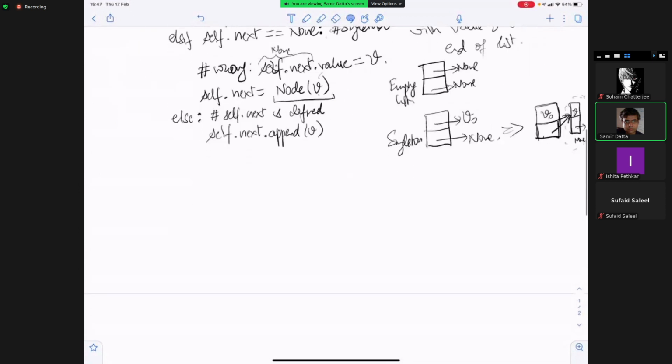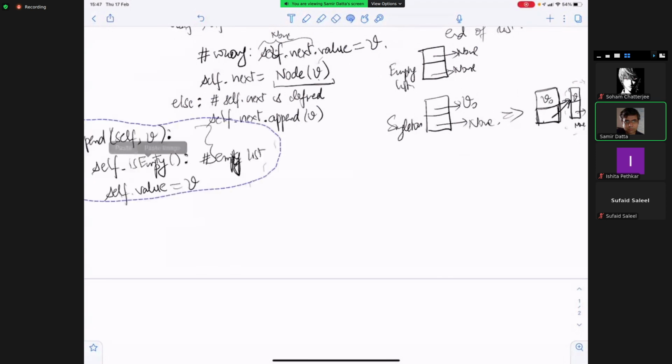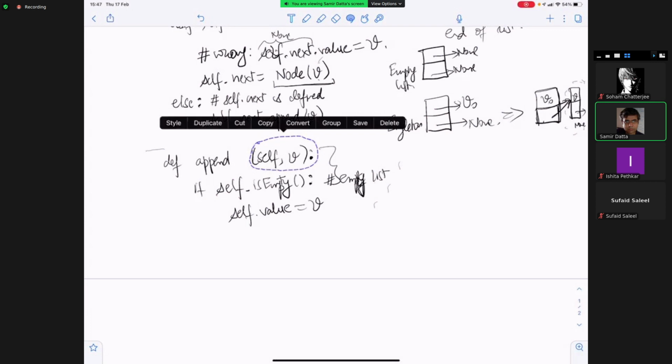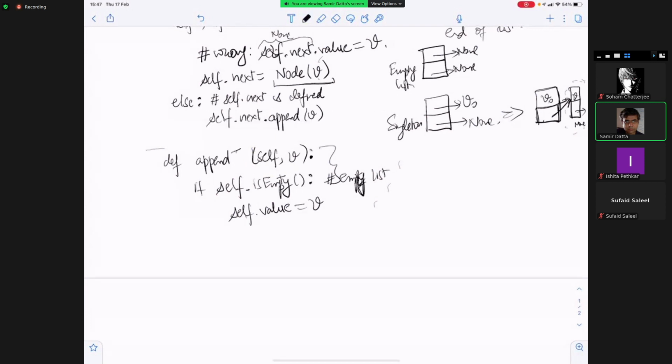The first base case remains the same, but then I say, I want to do this using exceptions. So how would you do it using exceptions? So I would say else try.